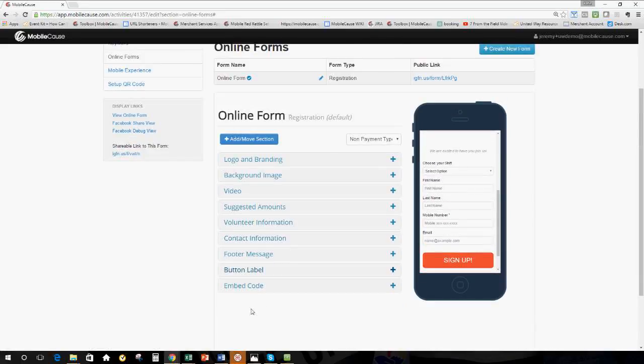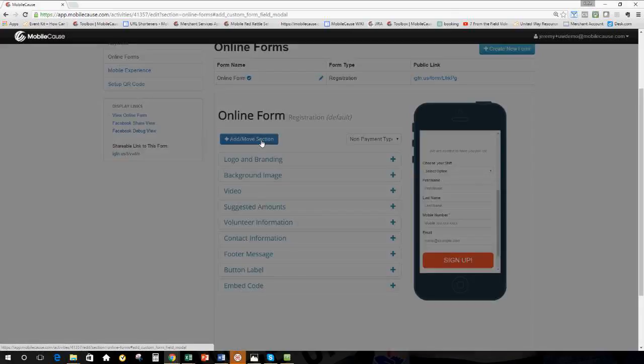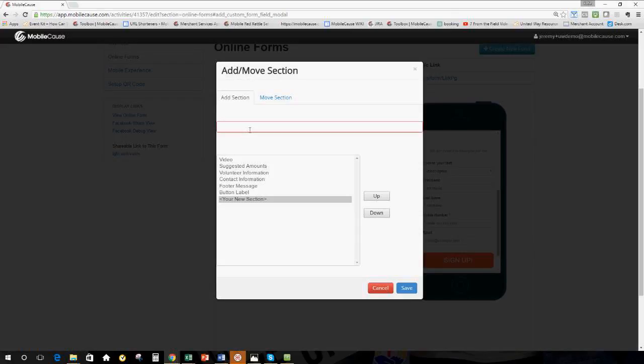So I want to just show you one more thing that you can add in here before we move on to the other options. We had that liability information in there. So I think that's just a really good example to show you what you can do with your form. So we're going to click on Add Section again and just put liability information. Oops, I should probably spell it correctly. That'll be helpful. And again, I'm just going to move it to where I want it on the form. So I want this just right above the button label. So that's fine. We'll click on Save.